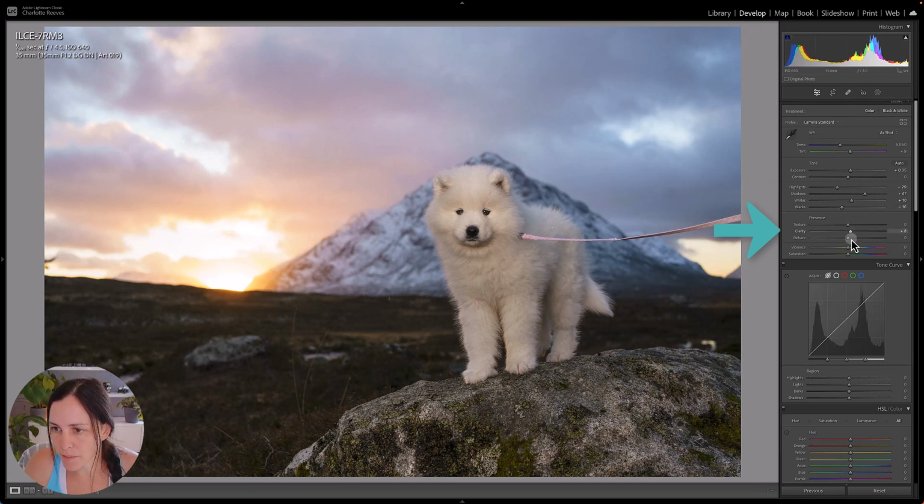I'll add a little bit of extra clarity and vibrance, and I'm also just going to add a little bit more contrast here in the tone curve by taking the lights up and the darks down. Now the white balance actually looks pretty good. I'm not going to really mess with that. We might revisit it at a later stage if we need to. So overall, that's a pretty good global edit to start with.